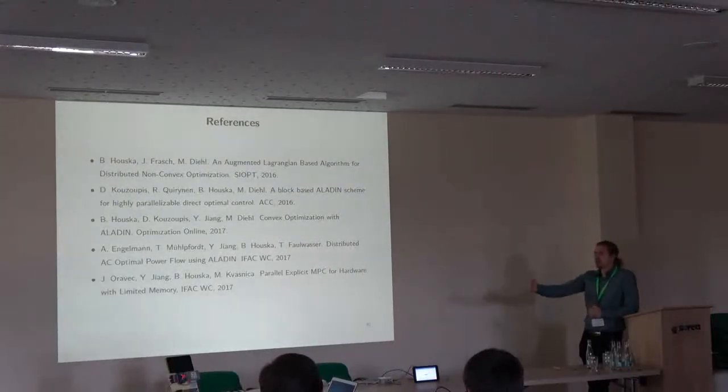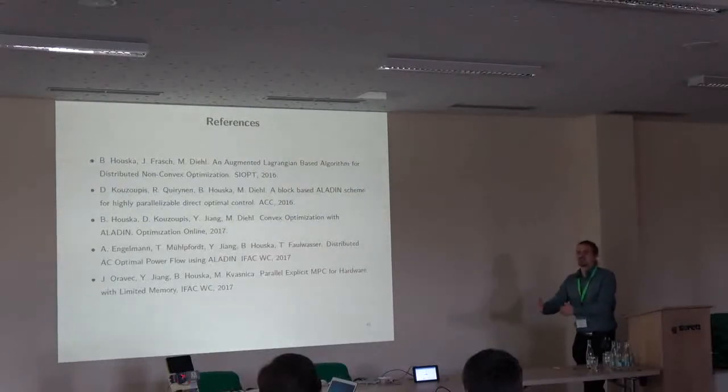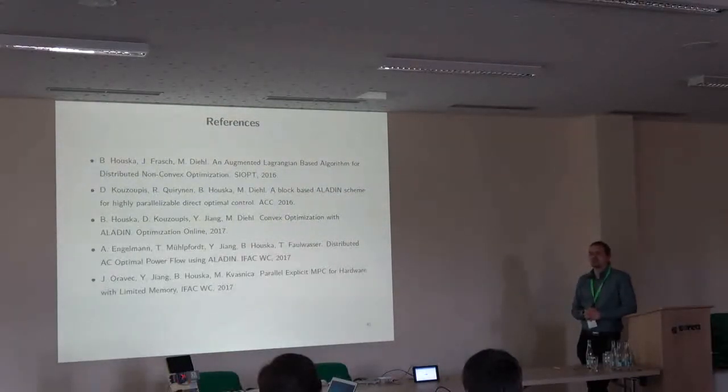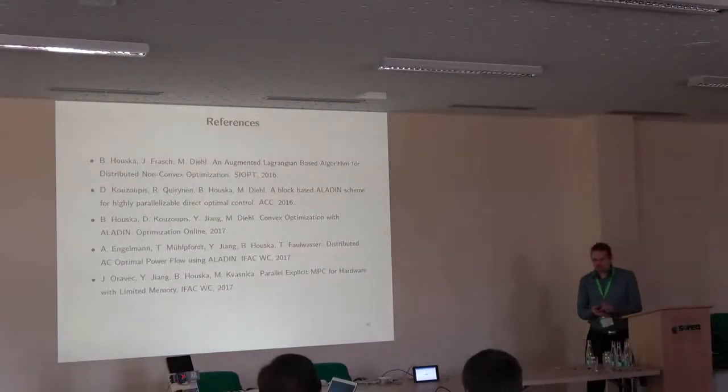So that would be the coupling constraint, but the particular dynamics on each of the sections may be quite independent. So there are on the one hand coupling constraints, but on the other hand parts of the dynamics or parts of the decision which happen online and which do not need to be taken into account. And that's exactly why we would like to distribute.